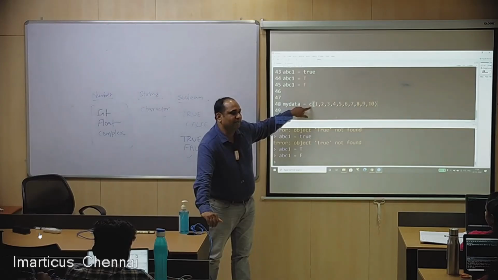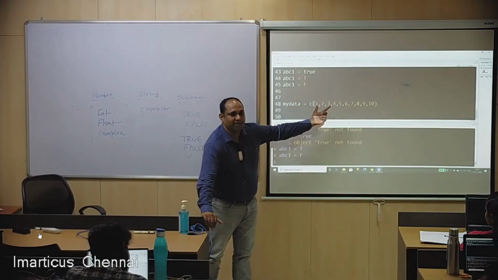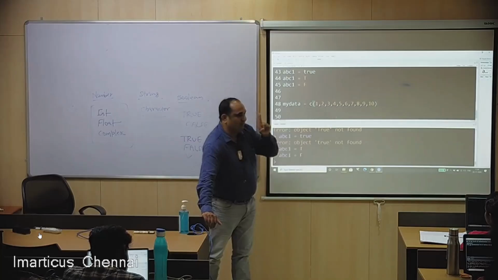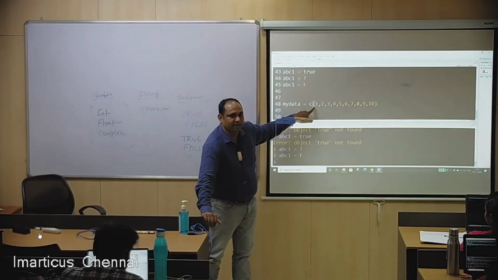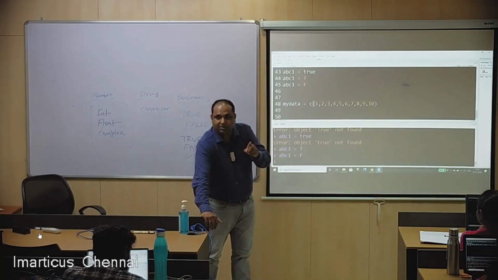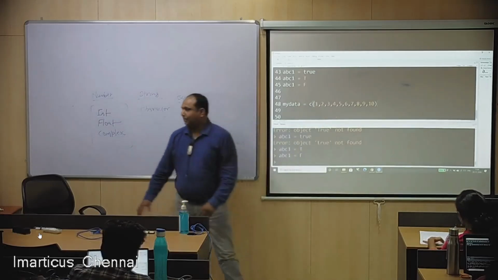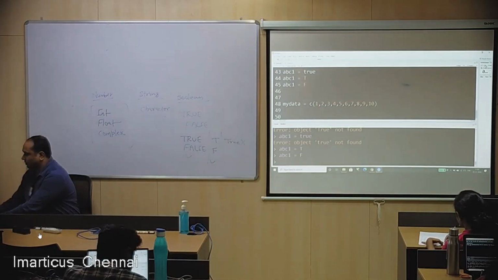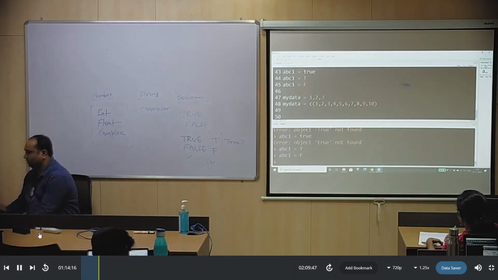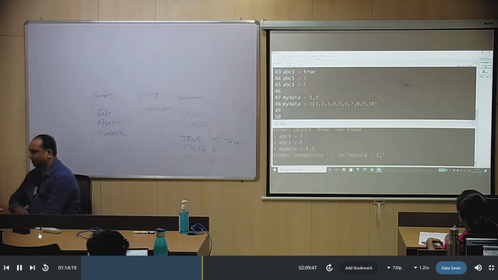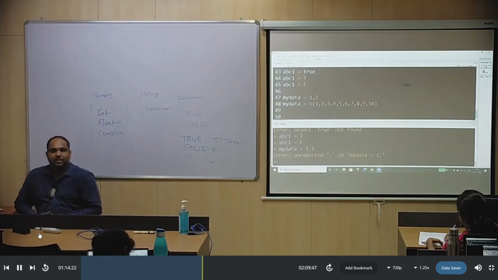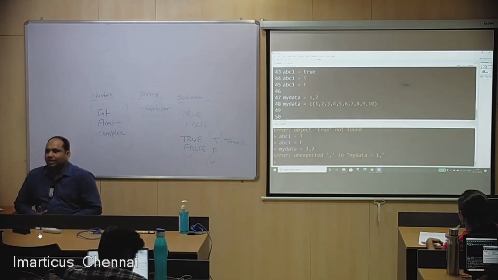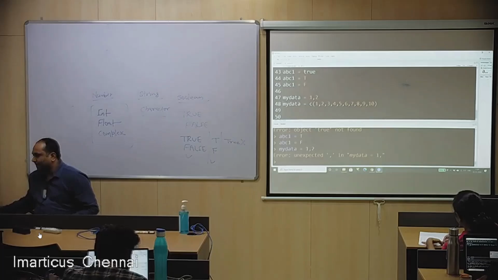What is the meaning of c? Combine. So we are writing multiple values, right? If you write only one, there is no need to write c and the parenthesis bracket. But if you write more than one, then you have to write the parenthesis bracket. If you don't write it, guys, if I have 2 values, my data equal to 1, 2, 3, and let's say 2 only, enter, it is throwing an error. You can see here. With more than one value, please use the bracket and write the combine function, the c function.